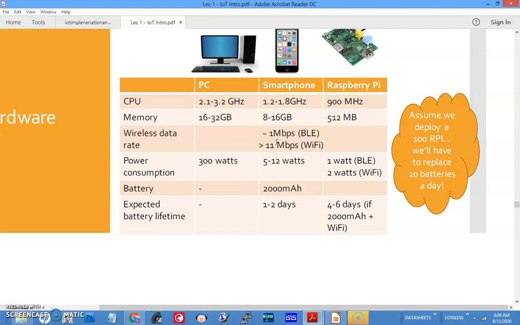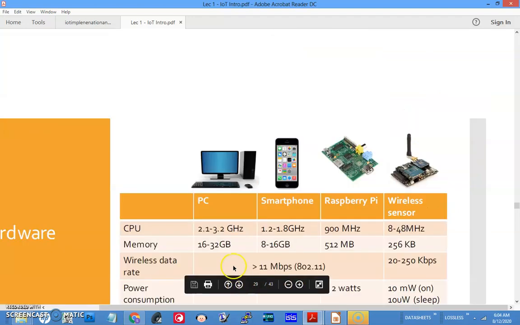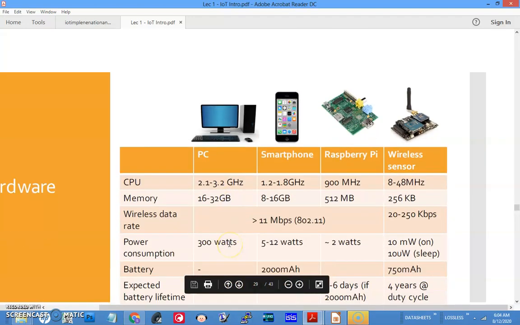You'll have to employ a person whose job will be to check and replace the batteries. So you have to think about how practical it is, charging and replacing batteries. In this way, the challenges will stop you from doing actual IoT business.